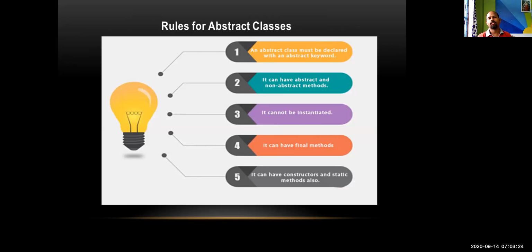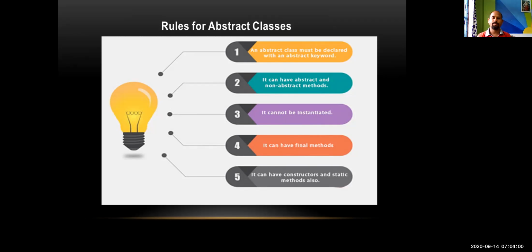What are the rules for abstract classes? First of all, an abstract class must be declared with the abstract keyword. Yes, it's very much true. It can have abstract and non-abstract methods. Yes, that is also there in the example we have seen. It cannot be instantiated. That means from an abstract class, no object can be created. Fourth point, it can have final methods.